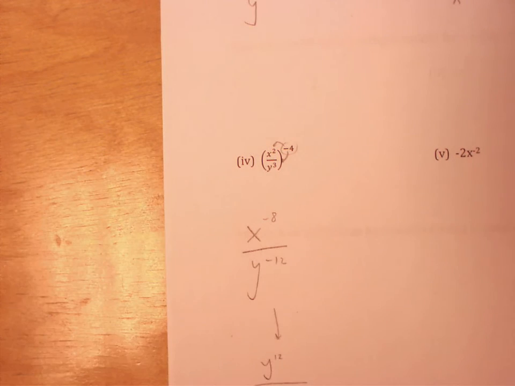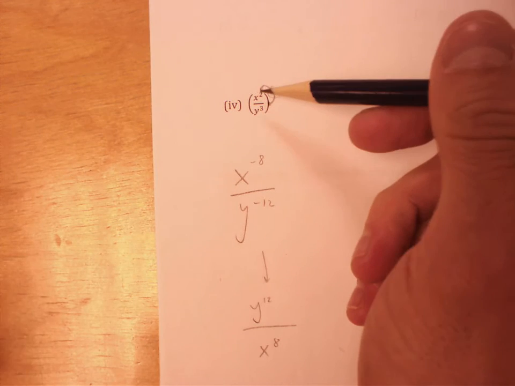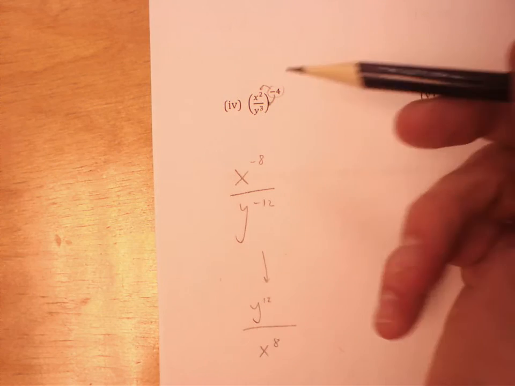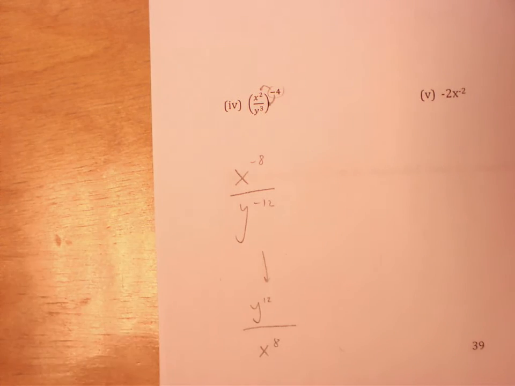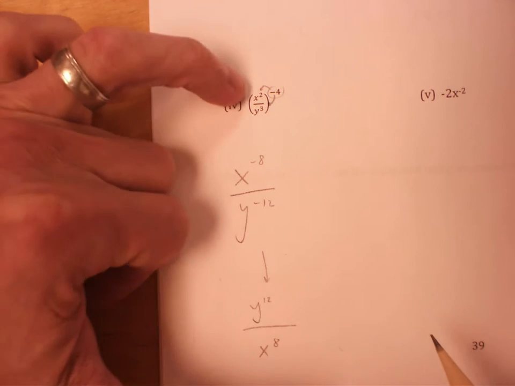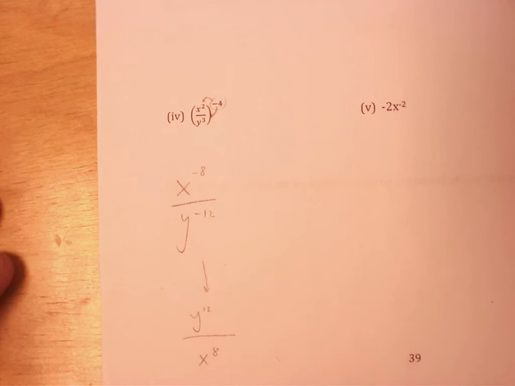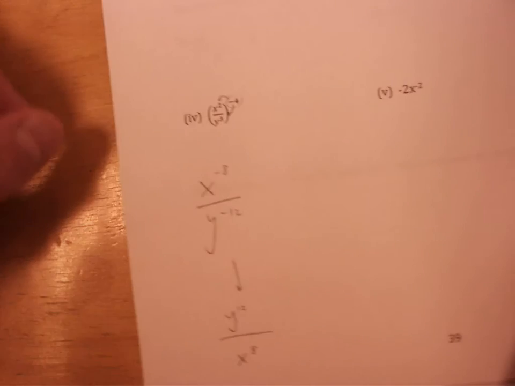And for my people right now that are like, hey, wait, couldn't you just flip-flop it first? Like flip it and then just make it a positive 4 up top? And you actually can do that, right? That could have been y cubed over x squared to the 4th. But that's just, it works sometimes. It's helpful sometimes and not helpful other times.